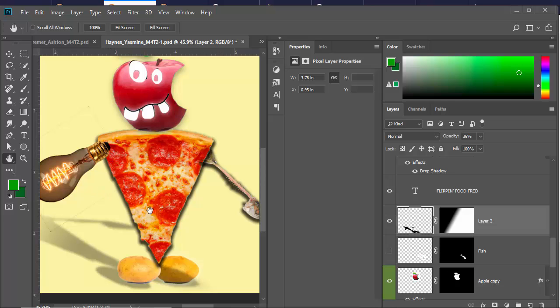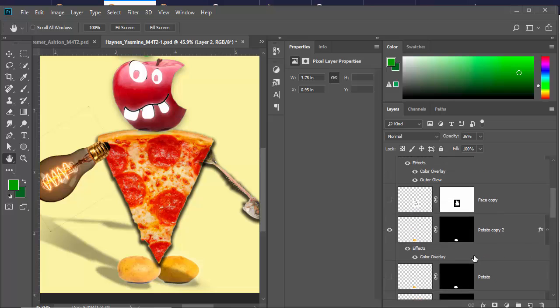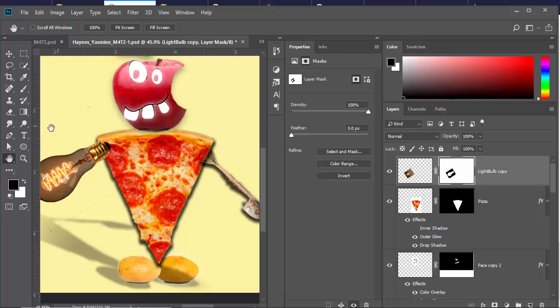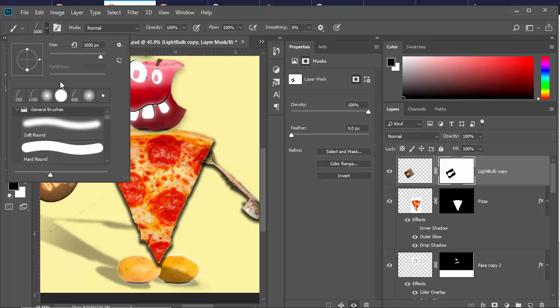You need to work, especially getting this light bulb connected to the pizza. So we need to make sure it fits exactly. So what I probably would do in your case right now is I would come up to this mask and I would let me choose soft edge or hard edge brush.